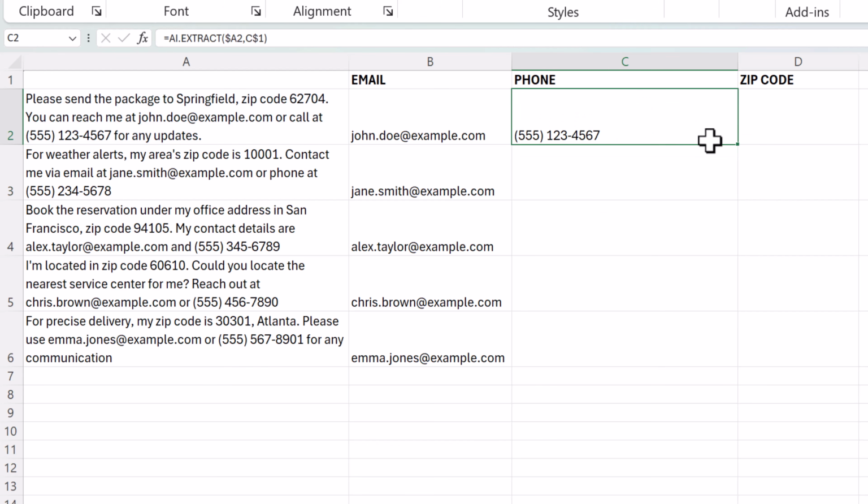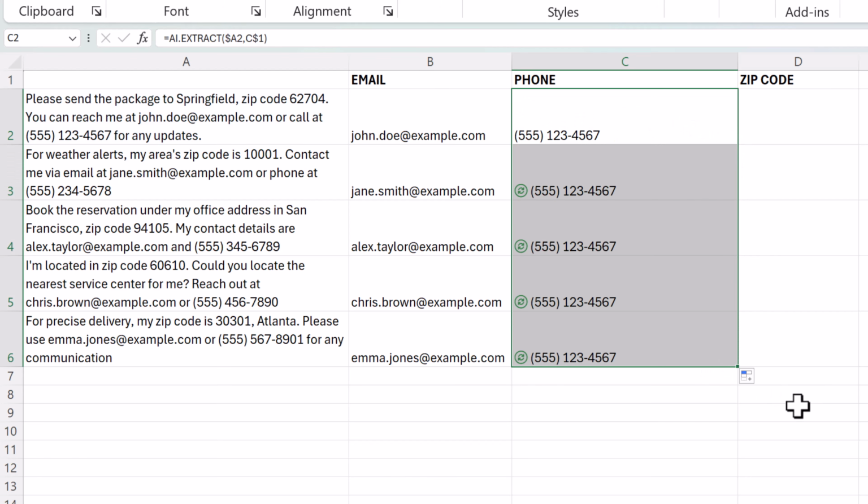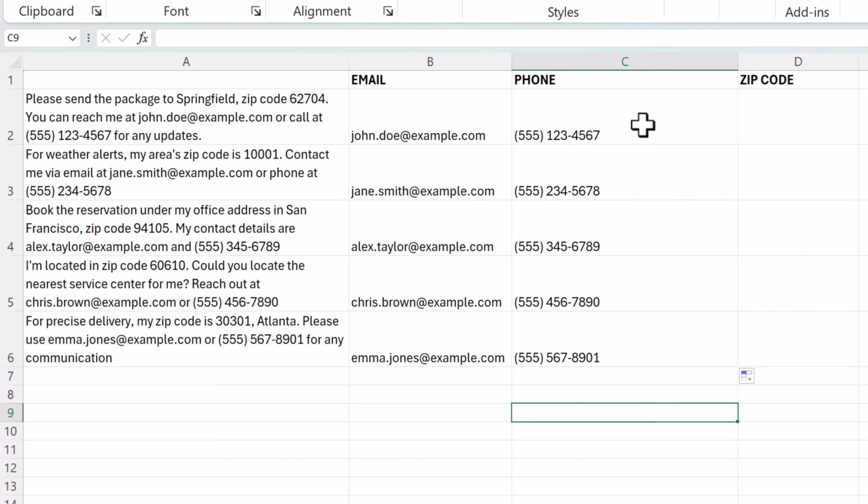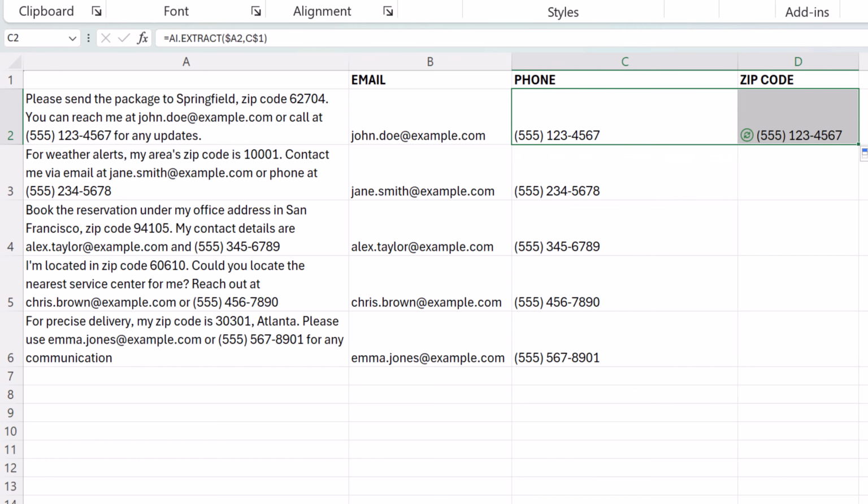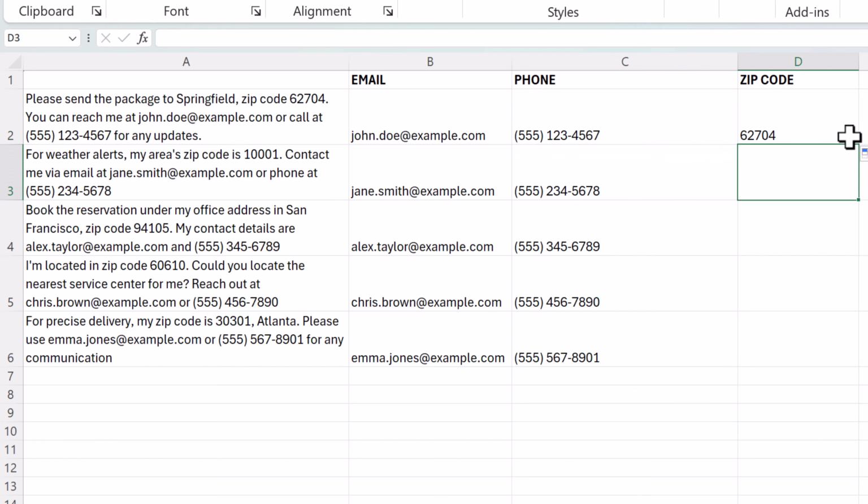And I can go ahead and copy this down. And you see everything adjusts, and it still works to go with the other way. It pulls the zip code, and I can copy this down as well. So this is a quick way to extract certain things from data that FlashFill could definitely not do.